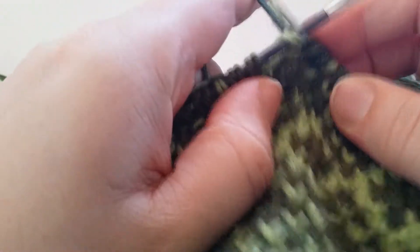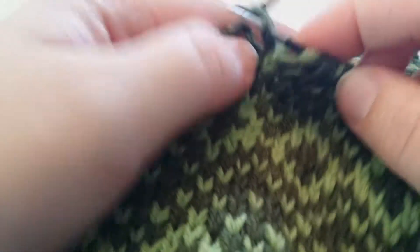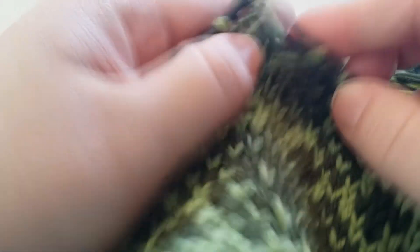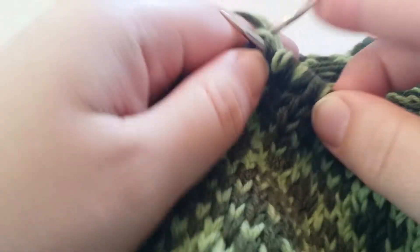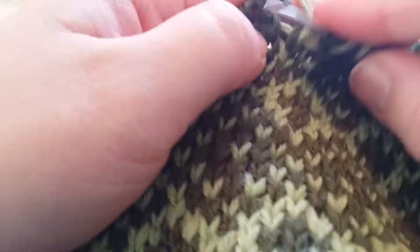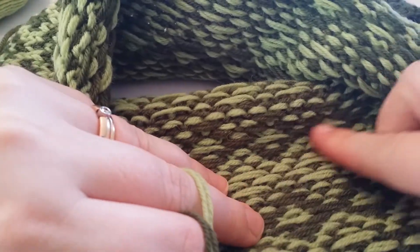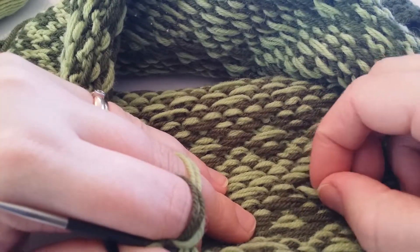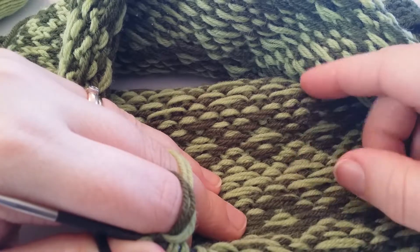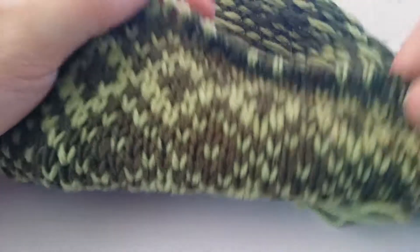What I'm doing is: the color closest to me I will just knit normally, and then the color behind I will go over to pick that one up and then continue. The way I'm doing this will make it look like this on the back side. I don't want it to be any further apart because then you can trap a finger behind it or something. That's actually just what I'm doing.